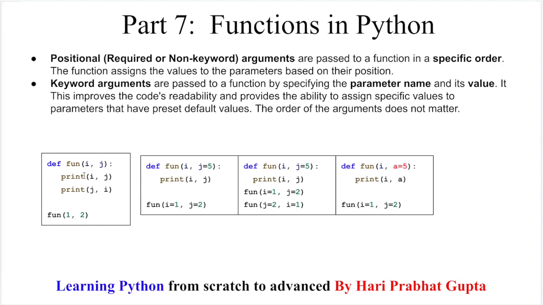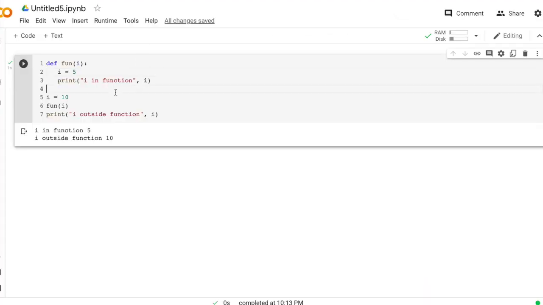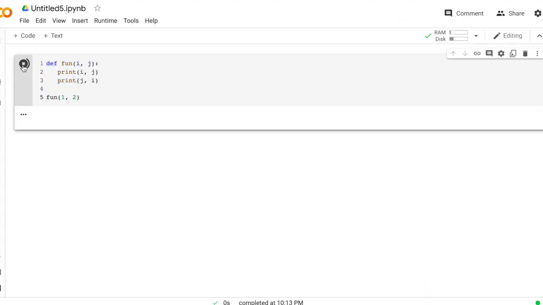So we can see how positional arguments work here. We copy this function, paste it, and run it. In this program we define a function fun with two arguments I and j, and we call the print in two different fashions. The first print statement prints the value of I and j in the order they are passed to the function, and the second is the reverse, that means j followed by I. When the function is called on the last line, it passes the values 1 and 2 for I and j.